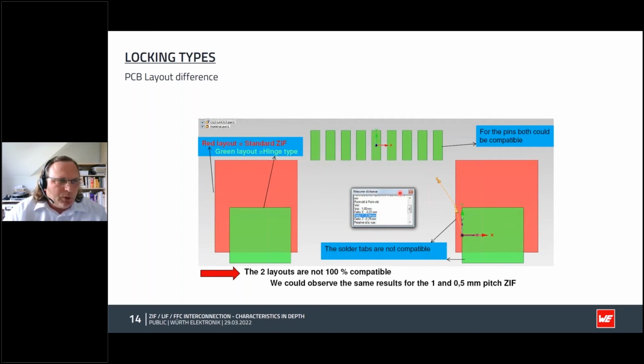The pads of the contact pins are almost the same. You can see it in the top. But there are differences in the pads for fastening or holding the connector, as shown before. This affects both the 0.5 millimeter grid and the 1.0 millimeter grid. Please pay attention to this when selecting the connector.